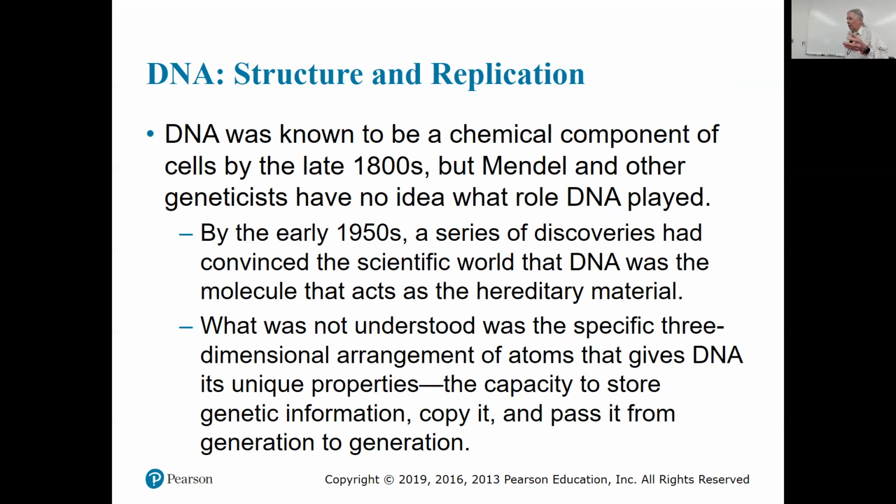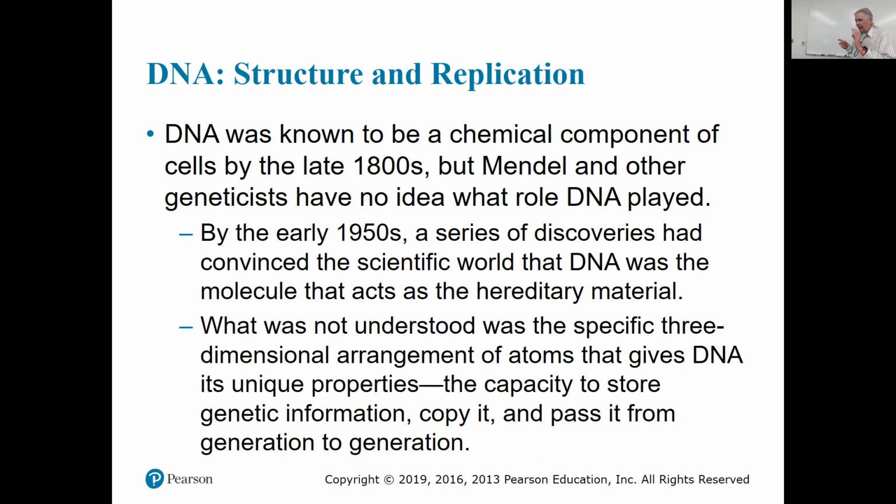DNA was known to be a chemical component of cells by the late 1800s, but Mendel and other geneticists had no idea what role it played. They didn't know that DNA was the genetic material. They actually thought that maybe protein was, and there was some elegant experiment to show that yes, DNA is the genetic material. But they didn't know what DNA looked like and how it worked.